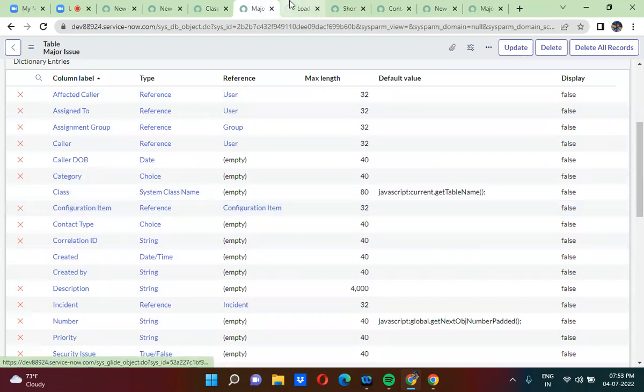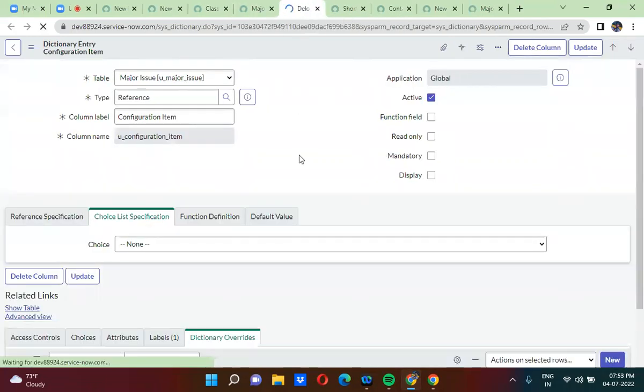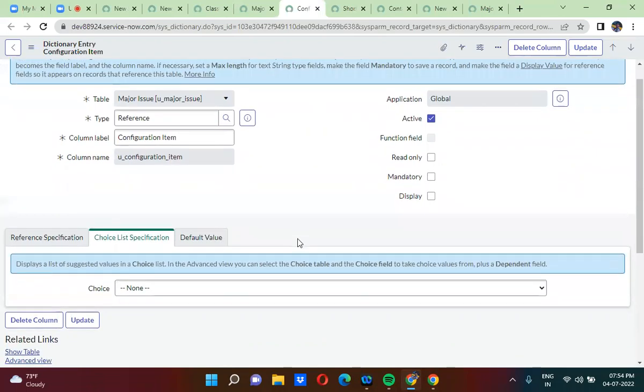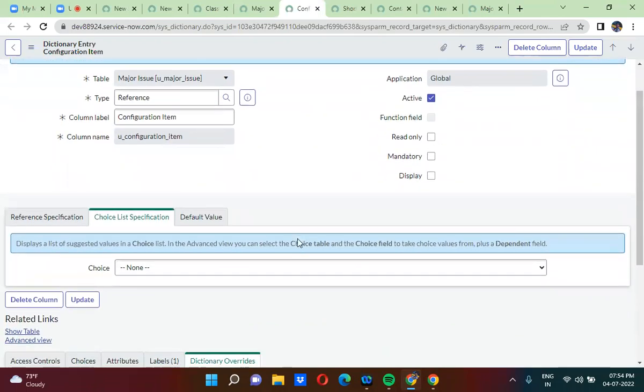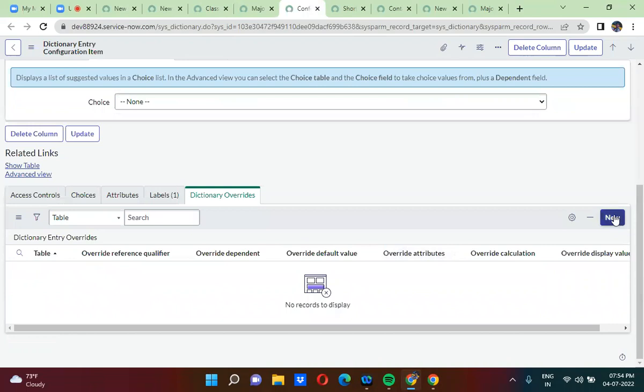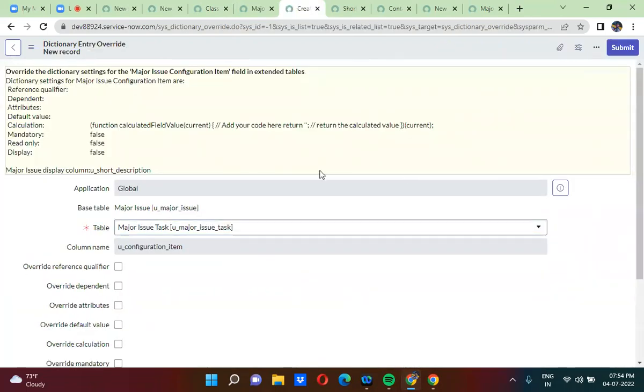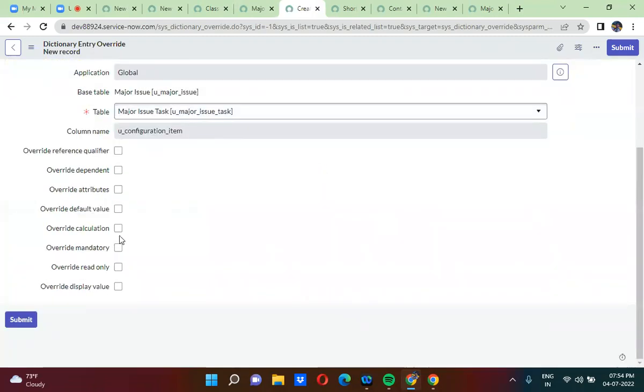In the configuration item, you are making the configuration item read only in the child tables. So here you are going to dictionary overrides. Here what are we doing? Override read only and checking the read only checkbox.